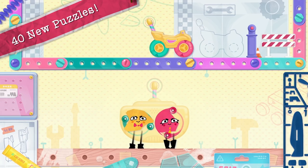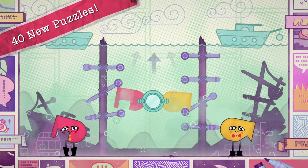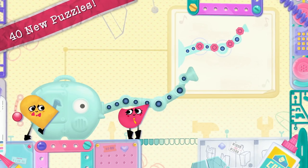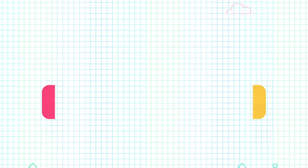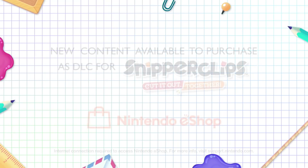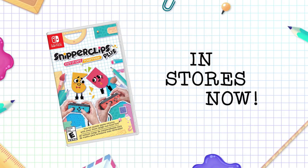This new content adds in 40 puzzles. Time to laugh your head off all over again. Snipperclips Cut It Out Together isn't over yet. If you already own the original game, you can purchase these additional worlds and features as downloadable content. Or just purchase the whole shebang, Snipperclips Plus. Cut it out together.